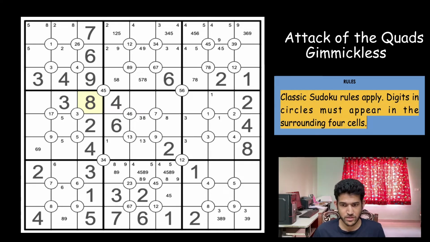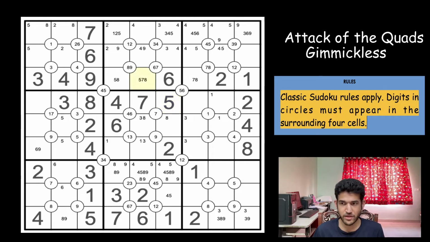It's close now, but still there's something left in the Sudoku. I'm noticing that this is forming a pair. You can't have 2, 4, 6, 8 and 3, so only 1, 5, 7 and 9 can go here. And you can clearly see that 1 and 9 are restricted in these two rows, so this can only be 5 or a 7. But you can't have a 5 here, because if you do, this area doesn't take a 5. So that is 7, that is 5. So we have resolved this quad as well.